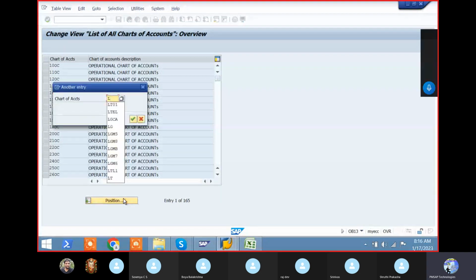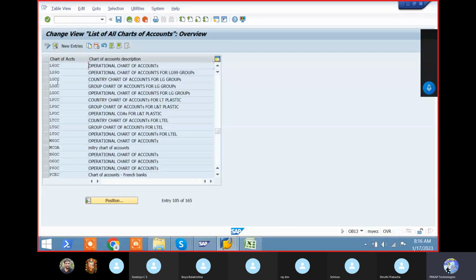Sir, what is the chart of accounts? LGOC. Select chart of accounts LGOC, operational chart of accounts for LG groups. Click on the details button.